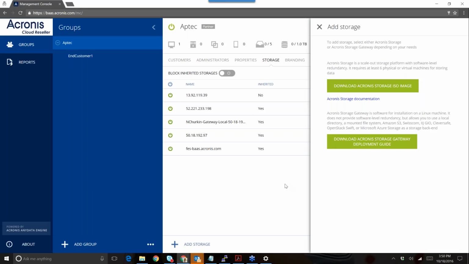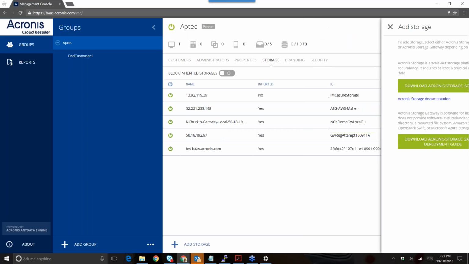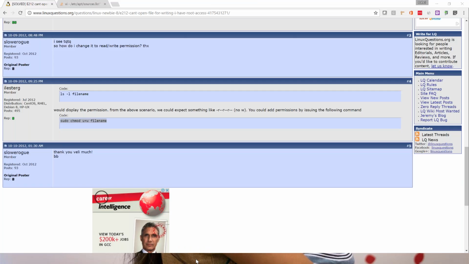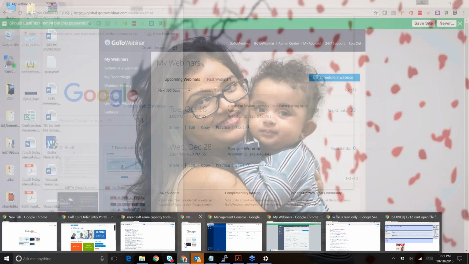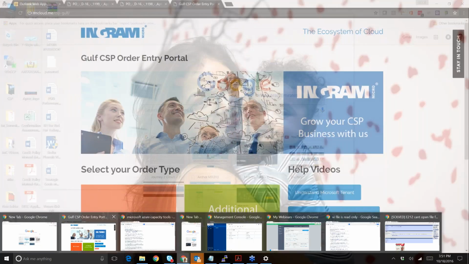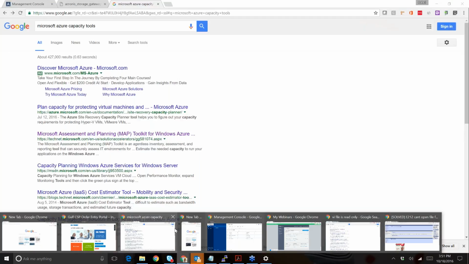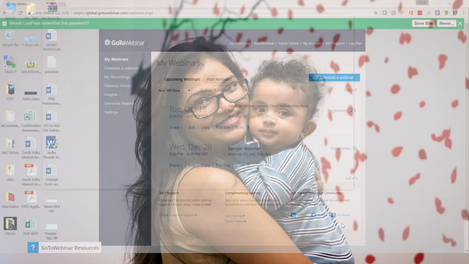Once you configure that, you need to give the IP address of the storage gateway. So what we have done here is, let me see if I can show you the Azure console. Let me check if Abdul can help here.